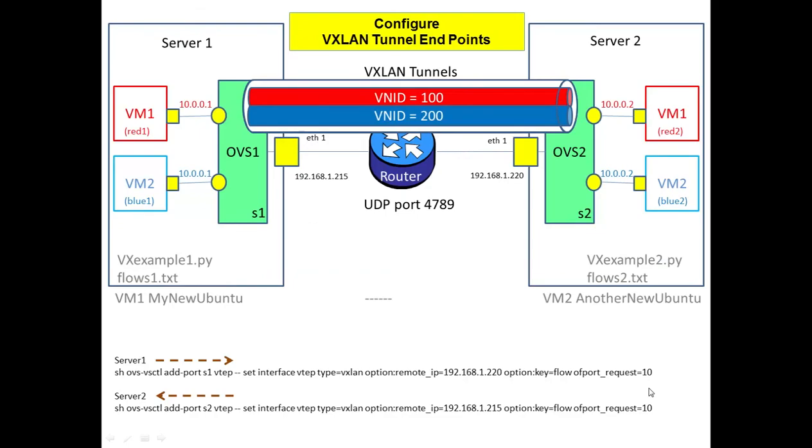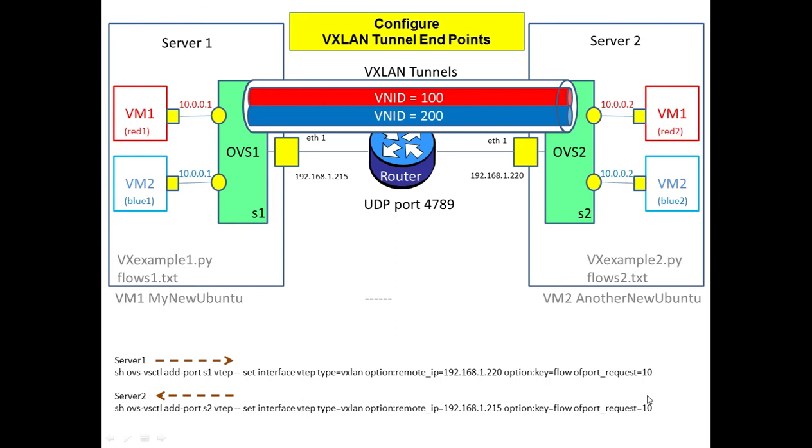And then the next thing we'll do is configure the VXLAN tunnel endpoint, the VTEP. And we can see this is here, and I put the sense of direction on here as well. So the first command is executed on server 1, and the second command is executed on server number 2. And you'll notice we've asked for the OpenFlow port. We've requested a value of 10, otherwise it sets it dynamically. So that's what we need to do to get things up and running.